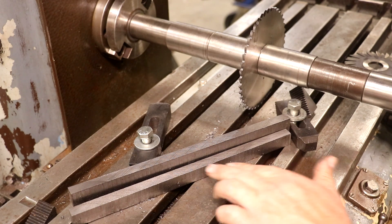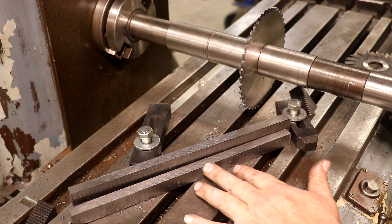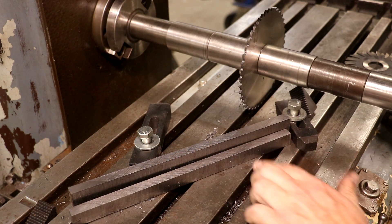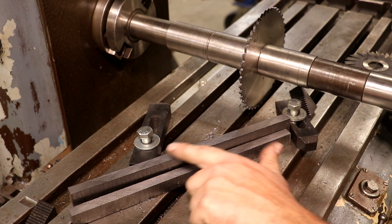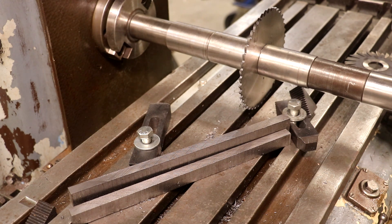Just take a quick look at the pattern on these parts I cut. You can see a cross-hatch where the tooth is dragging and cutting a little bit, but you see it on both the front and the back. That tells me that the machine is pretty tight — the arbor is lined up with the table and everything is in good alignment. This is good to know because I have not done anything to this machine — I just brought it in the shop, plopped it on the floor, and went to using it. Even without any fine tuning, this thing is cutting awesome. I'm really excited about that.